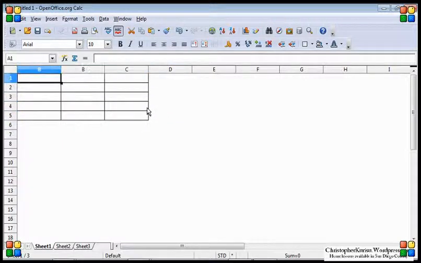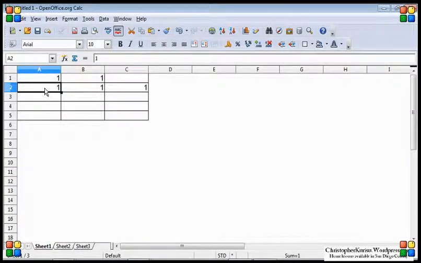So let me go ahead and start with A1 here. I'm going to press 1 and hit enter, and over in B1 I'm going to press 1 and hit enter. So there's a couple of different ways you can enter data into here. I could double click the cell itself, press 1 and hit enter. I can highlight the cell, press F2, press 1 and hit enter, and then finally I can just press 1 and hit enter, and the data will appear there.